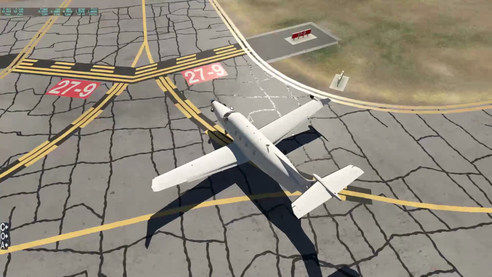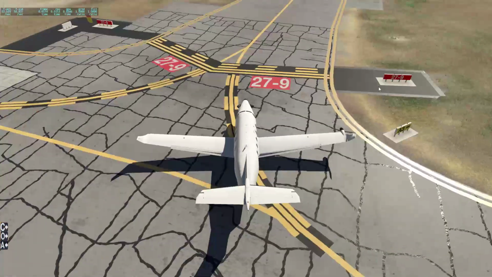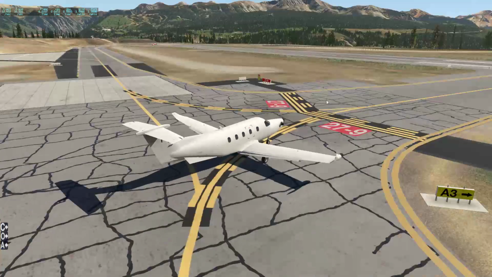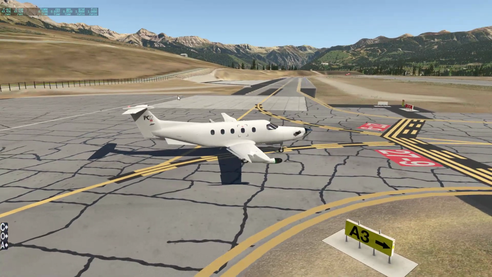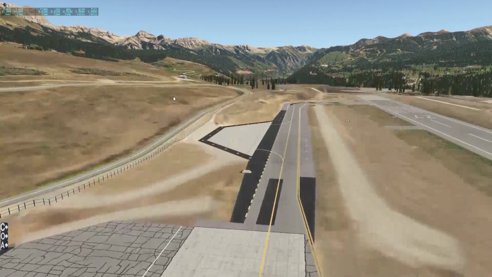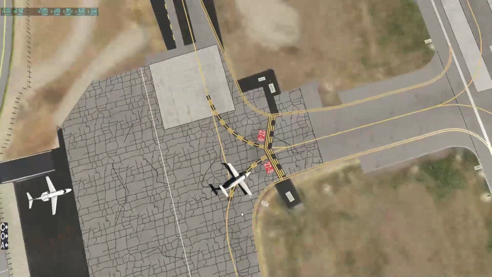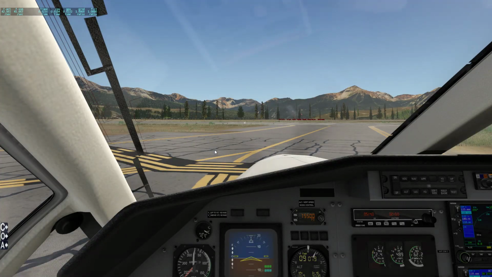Outside. There you go. Nothing to see really. It's not a Greek livery. Really plain Jane. That's what I started up with. Not bad though. Not bad at all. Those mountains are absolutely beautiful. Oh yeah. We're going to go down a little bit more. Go down all the way. Release the brakes.